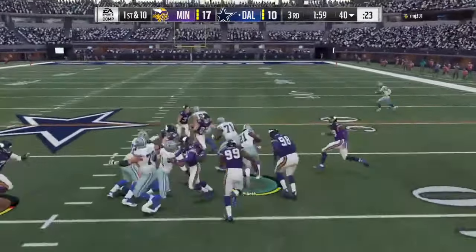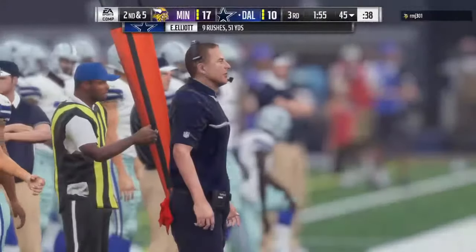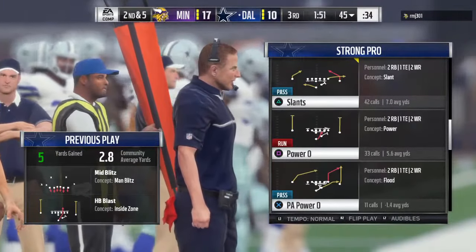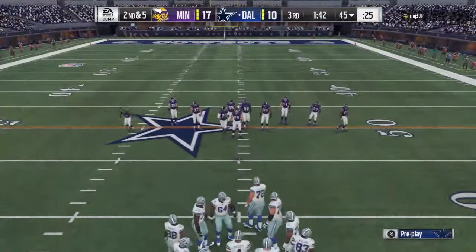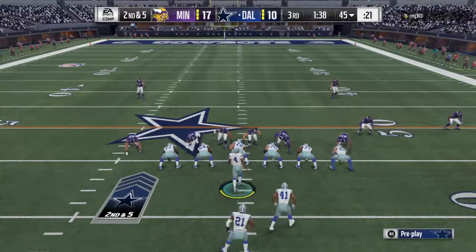They'll start the drive with Elliott. He'll take this from the 40 up to the 45 for a gain of 5. Partner, I think from our experience together, we have learned that most offensive coordinators are going to tell you, if I'm going to run the football on first down, I've got to get at least 4 yards. They got 5 here. They've got to feel pretty good about that one.